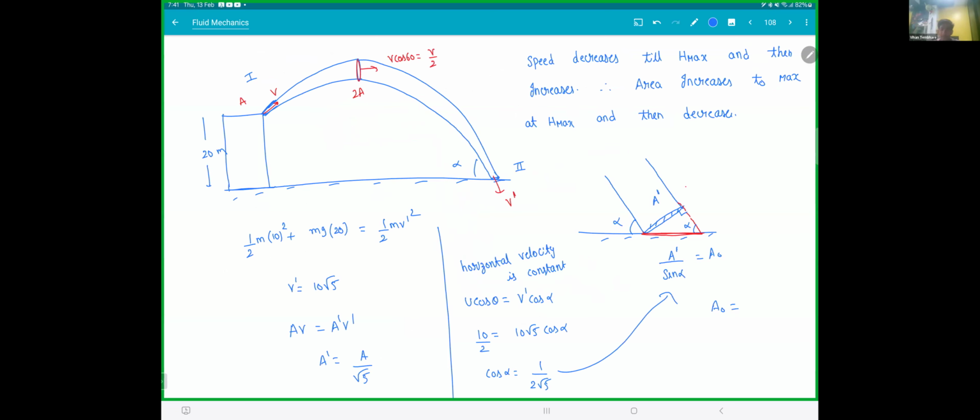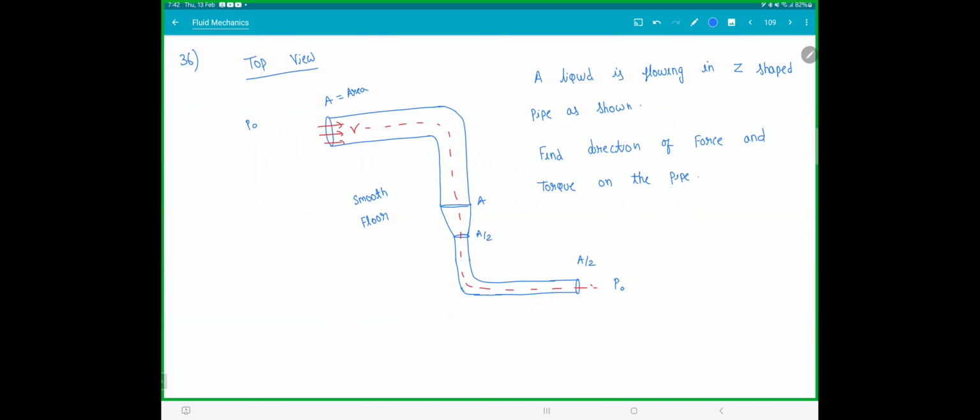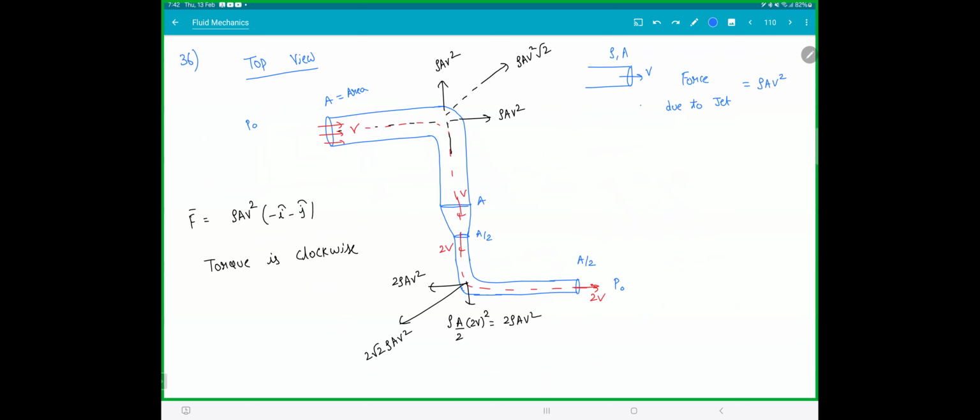So if you point it upwards, what would be the area? You tell me. You don't know what happens if you put a water jet upward. You must not have seen enough cartoons. It will become like this, right? It will try to spread this way. But because of gravity, it falls down. So if V is 0, what will happen? It will just try to spread in an infinite plane, isn't it?